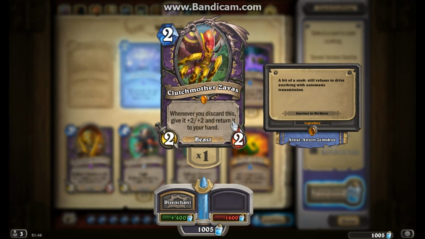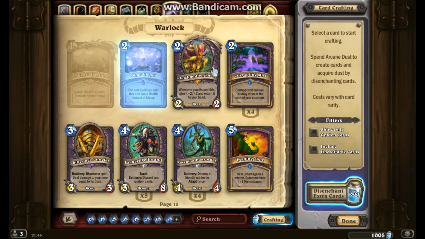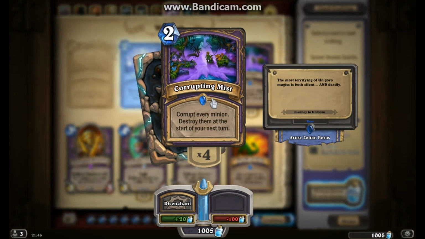Same with this. You shouldn't keep it. It's not a good card. If you push for dust, disenchant this. It's not a good card. Unless this sees play, this isn't going to see play at all. So this isn't a good card.